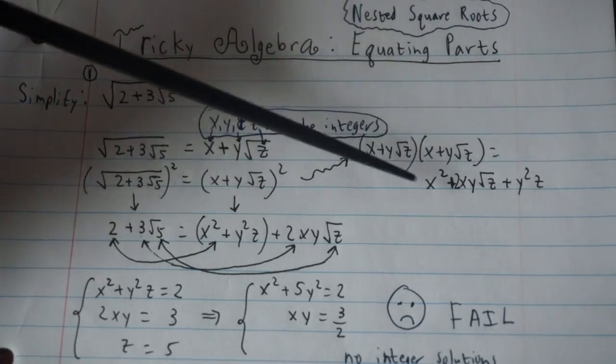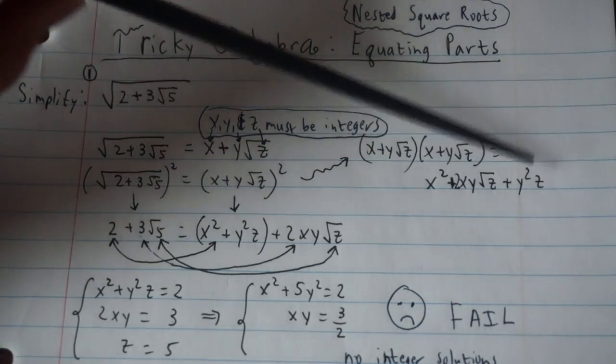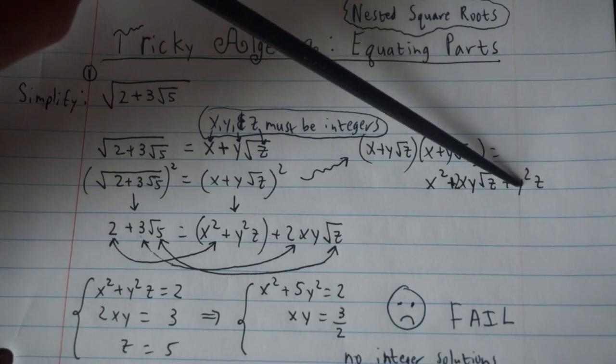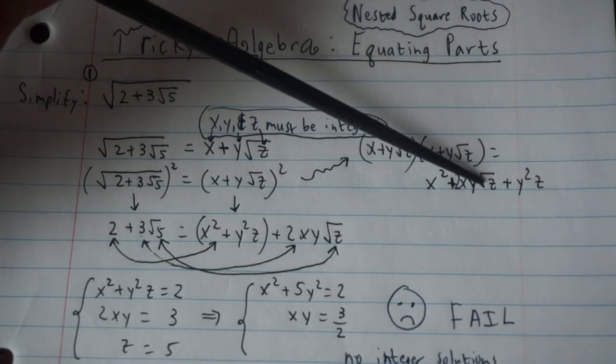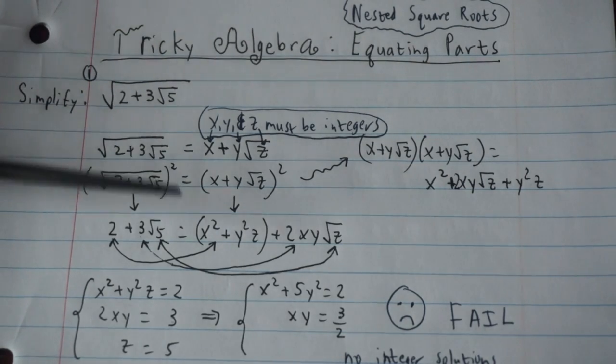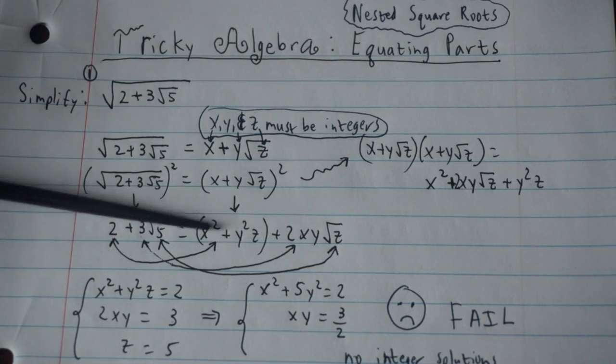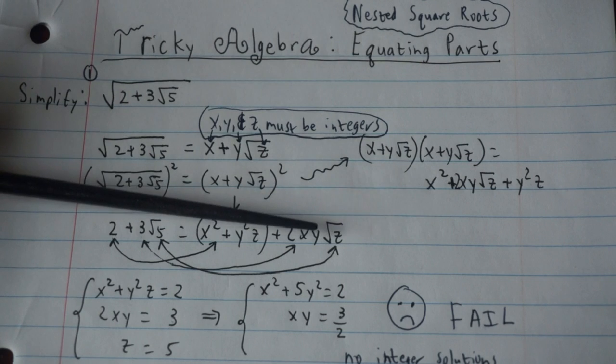All I'm going to do is regroup this. So this is term 1, 2, 3. I'm going to group terms 1 and 3 together over here because they don't have the square root. The second term has a square root. So that's the insight. I've grouped terms 1 and 3 together and this term by itself.